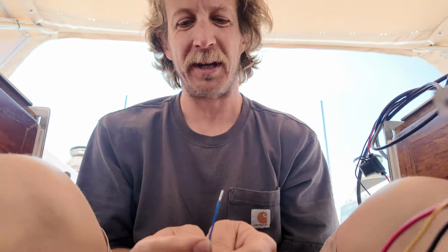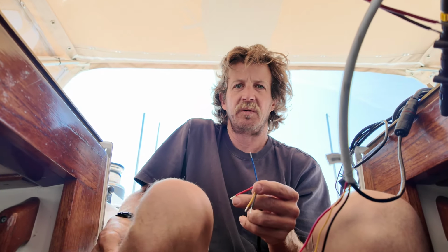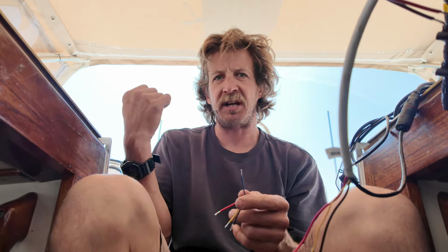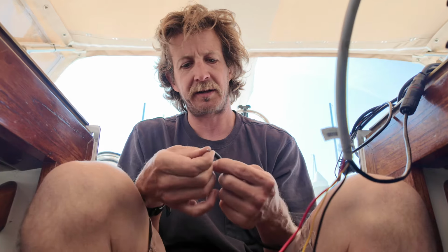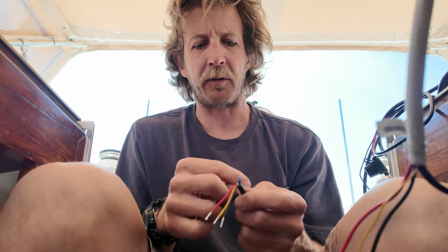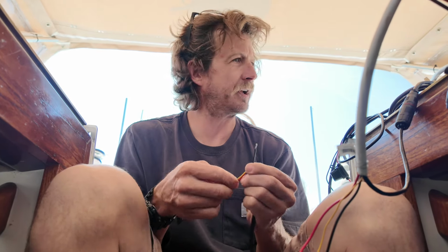So if you set a distance alarm to where the radar picks up a boat within 10 miles of you, while you're on watch at night, then you could set up an alarm in the aft cabin to wake you up if you're solo sailing or something like that. Even then, we're always going to be on watch, so we won't really need that. We're not going to worry about that for now. So I'll just cap that off, and I'm going to hook this up.